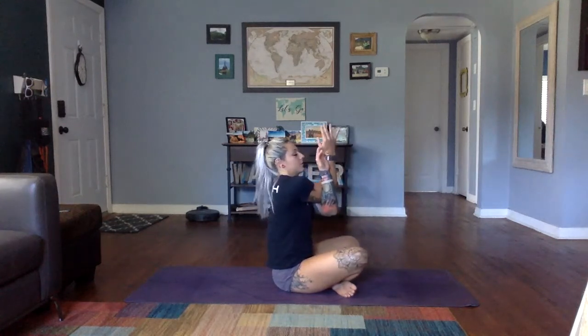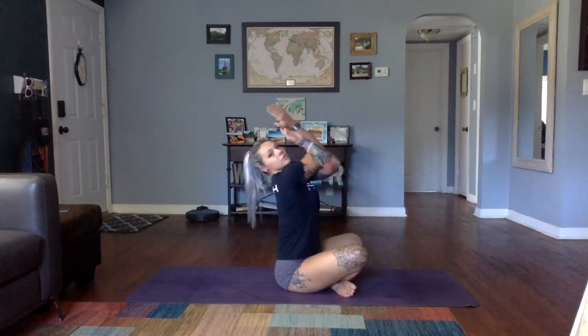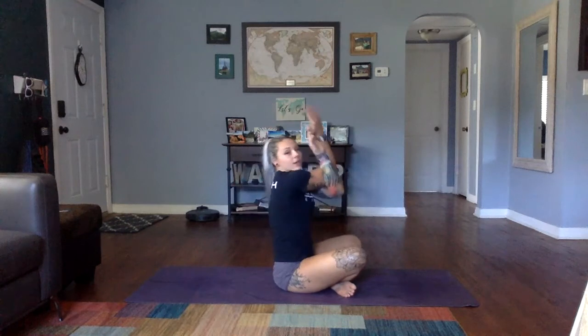Since our arms are already in that nice position, bring it up into eagle arms. Grab that palm if you can. Big inhale, lifting those elbows up towards the ceiling. And then on the exhale, bringing those elbows to your belly button.